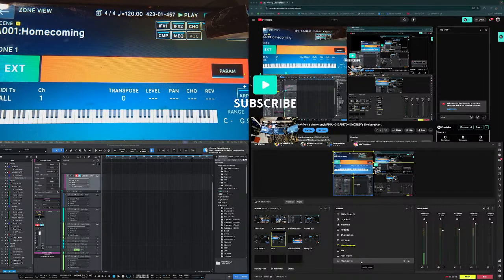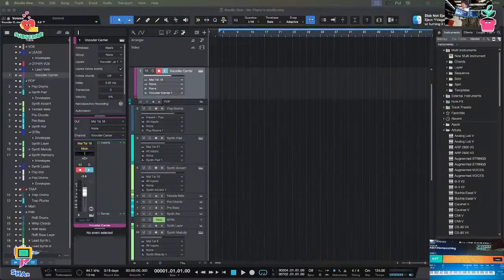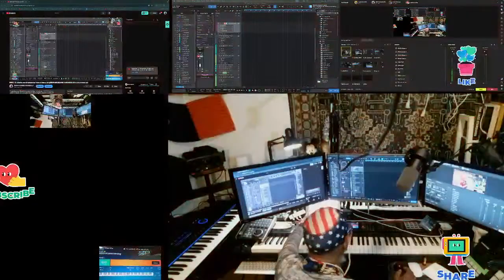And I don't think the X-Touch is working with Studio One, but my fader's working on the iPad now. The fader's working on the iPad. Let me show you. Now let's go to the mix window. You can see it here. See the fader moving right there? That's the iPad. I'm doing it with the iPad right here.